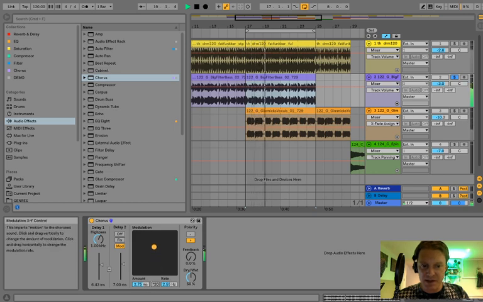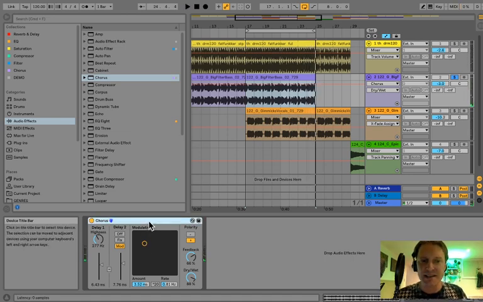If you go up, obviously it changes the amount, or if you go left and right, it changes the rate. So yeah, it's just altering the sound a little bit.